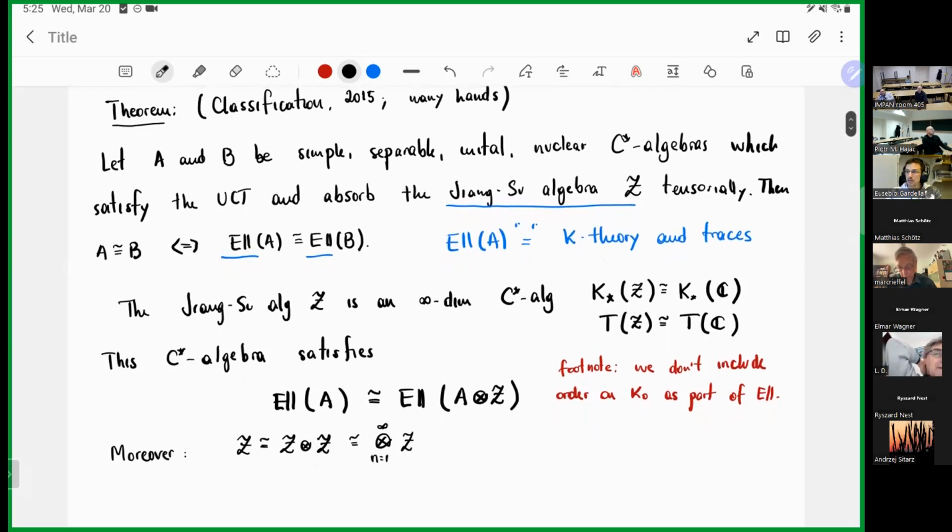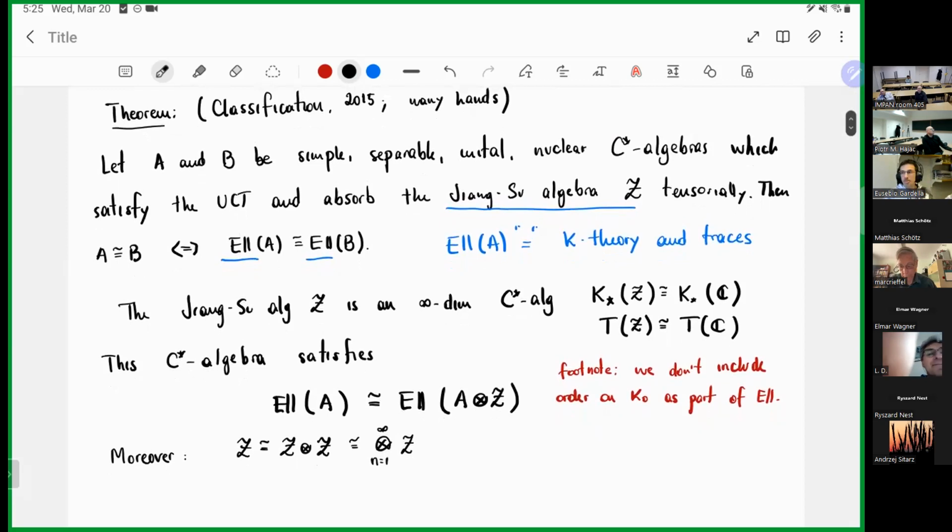Can I ask, it's Dabrowski, can I ask a question? Of course. Can you hear me? Yeah. So what does it mean, isomorphism of Elliott invariant A to Elliott invariant B on the level of K-theory and traces? Yeah, this is a very good question. So it means that the K-groups are isomorphic. It means that the trace spaces are homeomorphic, affinely homeomorphic. And it means that these isomorphisms that I just told you should exist are compatible with the pairing maps between traces and K0. Okay. So it's isomorphism of all of the objects involved that are compatible with a certain map between the objects involved.